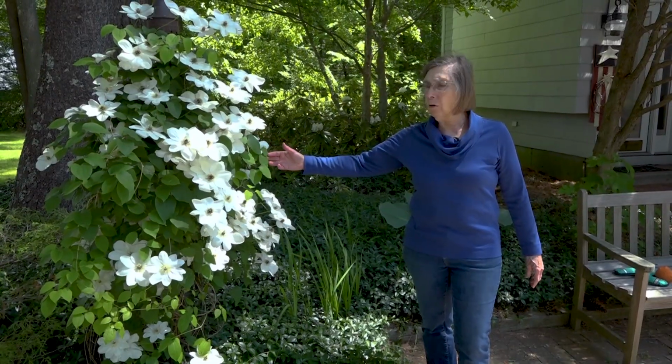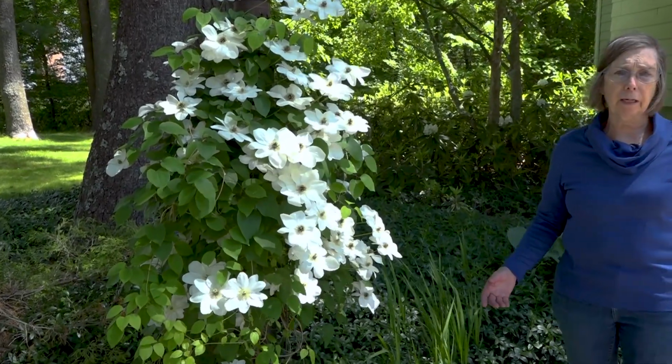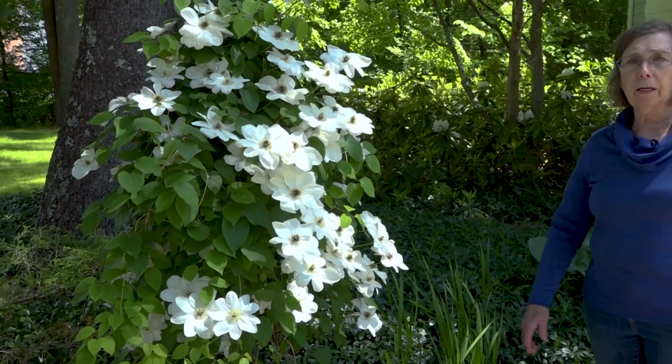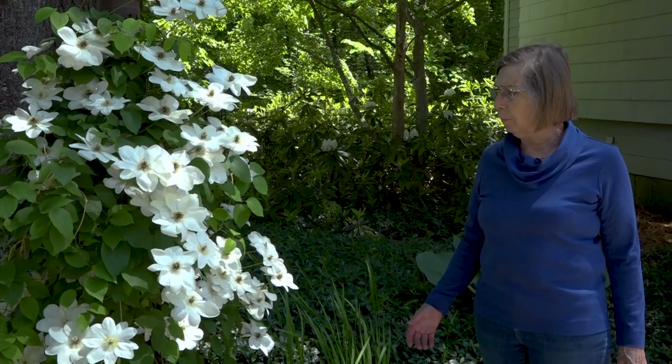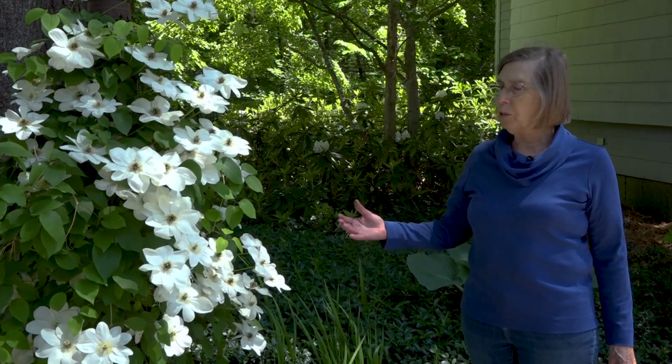This is a large flowered clematis in bloom. They bloom in the spring. Sometimes you can get a repeat bloom in the fall. It's never happened to me. I have a feeling that you maybe need to be a little further south to get a lot of repeat blooms. This is one called Guernsey Cream, and it seems to be very happy in this location.